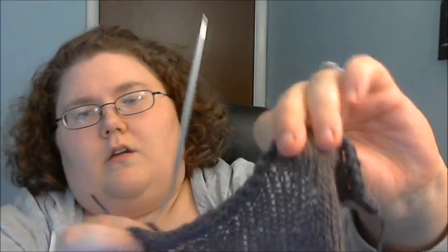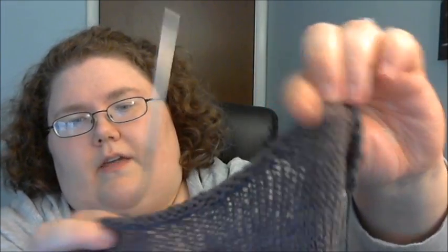There we go. So it's worked this way, and you start at this end and you do short rows and you're making wedges, and it goes around to make a half circle. I guess if I kept going it would make a full circle. So you go back through and you drop stitches in a certain spot, and then you pull them all out, and then you finish up the row and pick up these stitches from this end. You do a crocheted cast on, or provisional cast on, because you can see I've got a different colored yarn there. And yeah, I'm almost done.